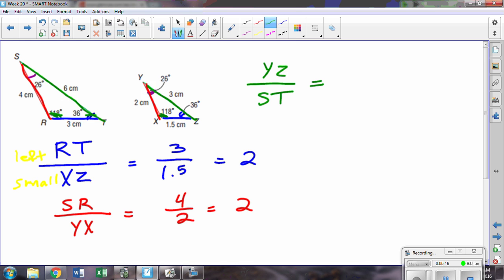It doesn't always have to be the bigger number, and I'll come back and address your comment there in a second, Tana. But if I set it up this way, I've got 3 over 6, which is 1/2, and what winds up happening then is we see that we have different scale factors, which makes it look like they're not similar. It doesn't matter if you put the big one on top, the small one on bottom. It does matter that when you calculate the scale factor, you're consistent with it. Every single time, it's got to be left, left, left on top.